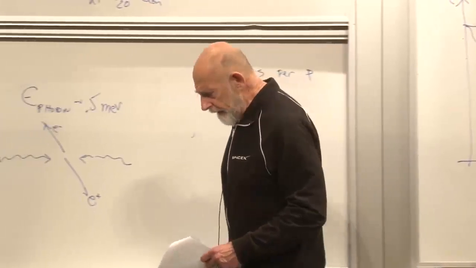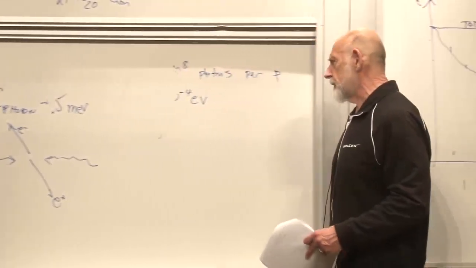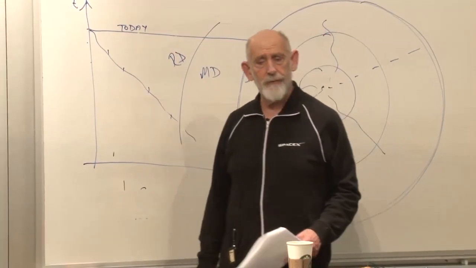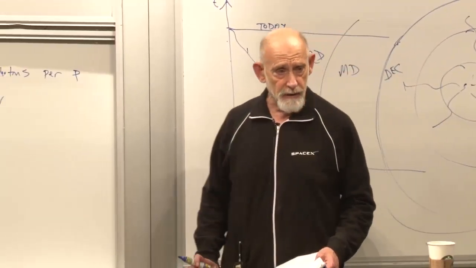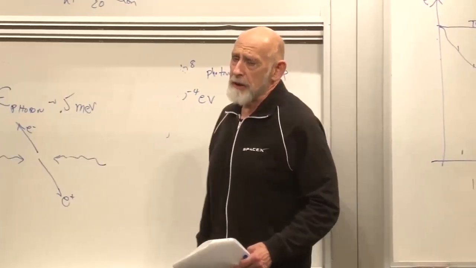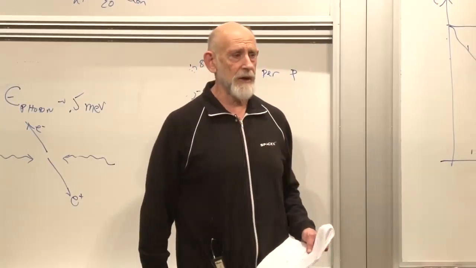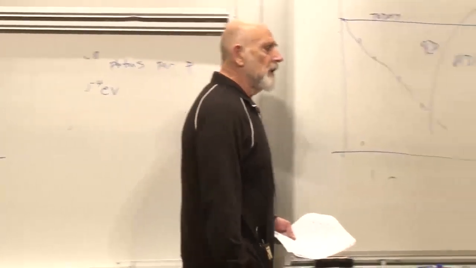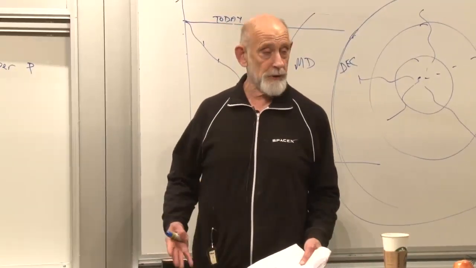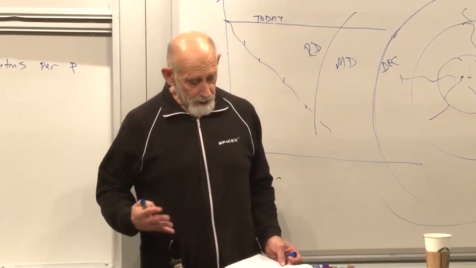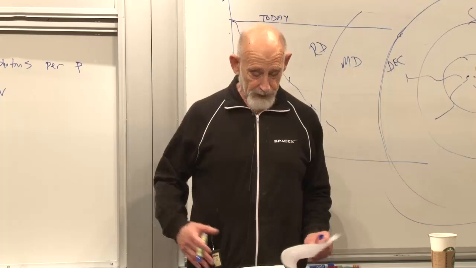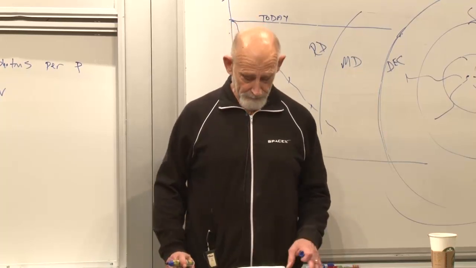So if we go back another factor of 1,000, the universe should be filled with protons and antiprotons, again in equal abundance. The trouble is it's too hot for protons and antiprotons to exist. The same way that hydrogen dissociates into electrons and protons, the protons in particular will dissociate into quarks.